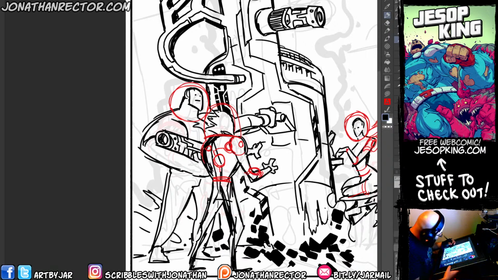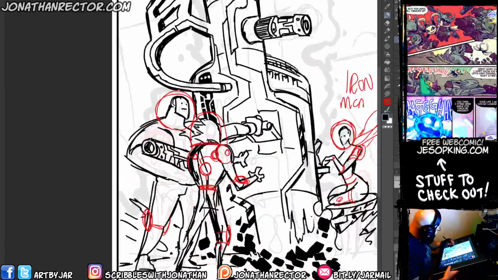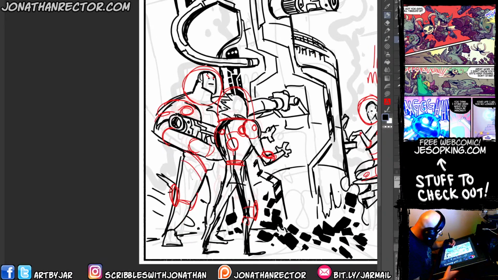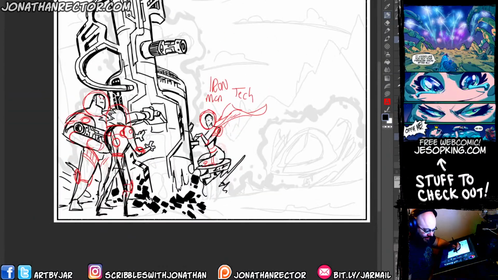Oh, careful. Maybe we'll think more like Iron Man with this kind of stuff. Yeah, I'll just put it here so I don't forget. Iron Man tech. I want them to look angry. Okay, and we're going to need a spaceship. Ugh. Alright, how are we going to do a spaceship?